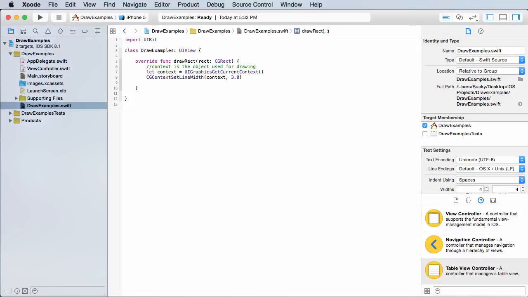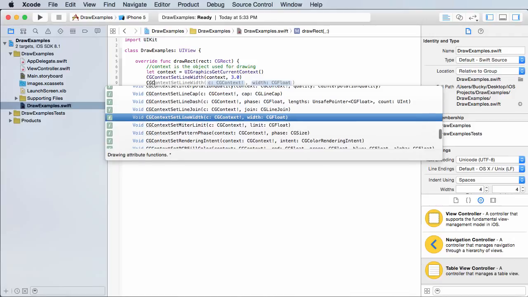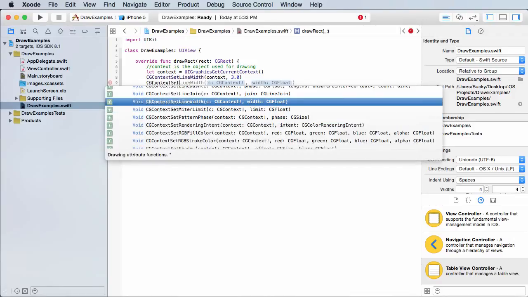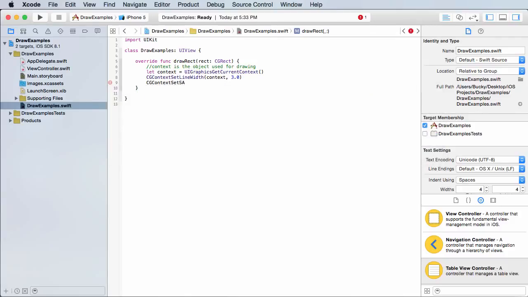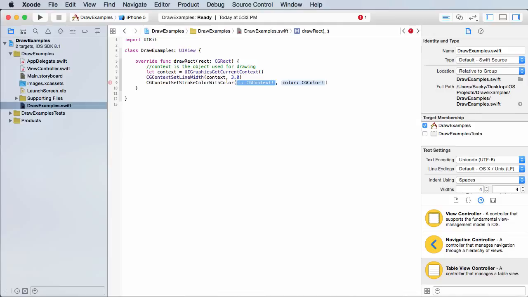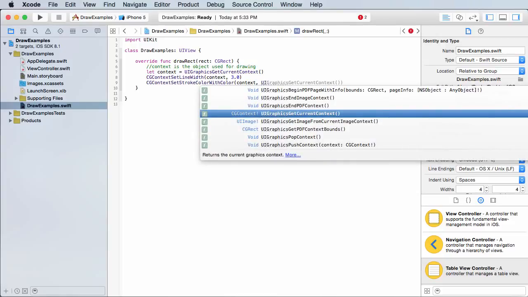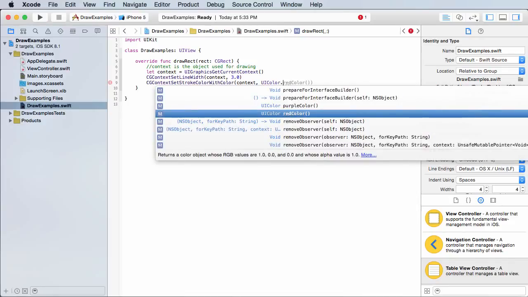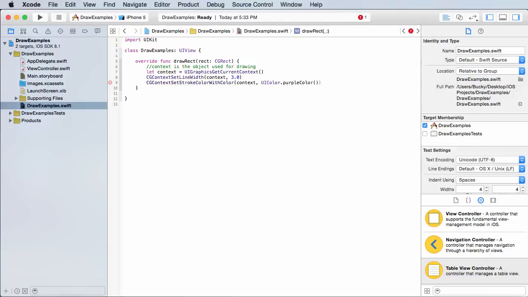So let's go ahead and give it a color right now. So CGContext, and this is setStrokeColor with color right there. What this does is it gives a color to our context, which is our drawing object, and the color, this is actually kind of weird. It's UIColor dot, and what color do I want? Let's go, I don't know, purple color.